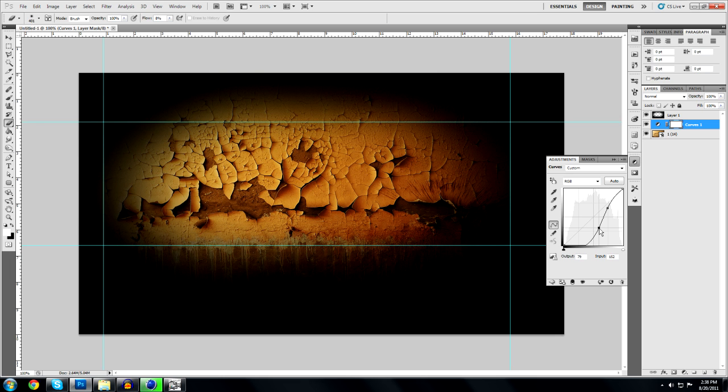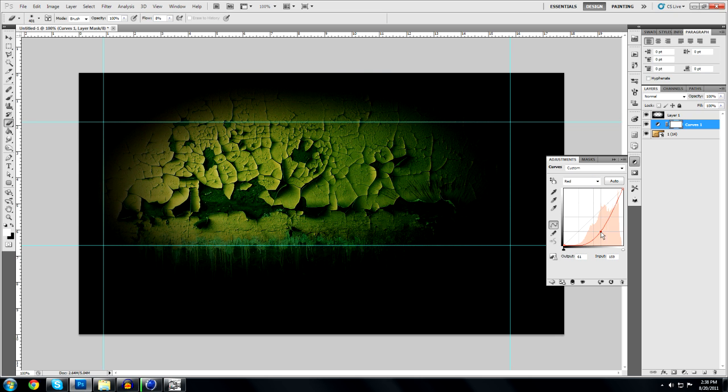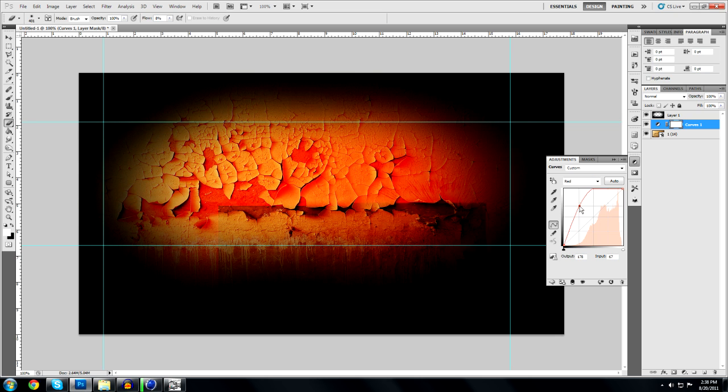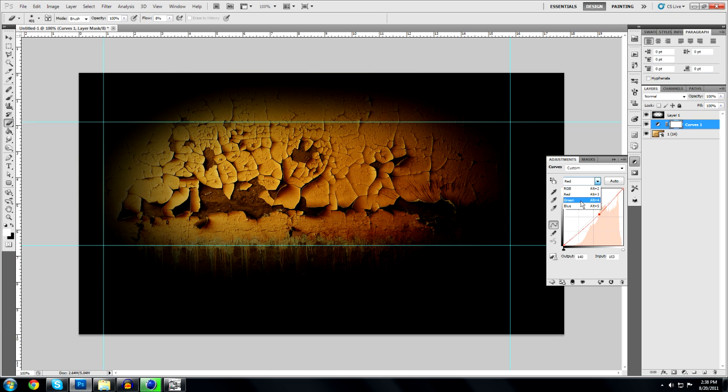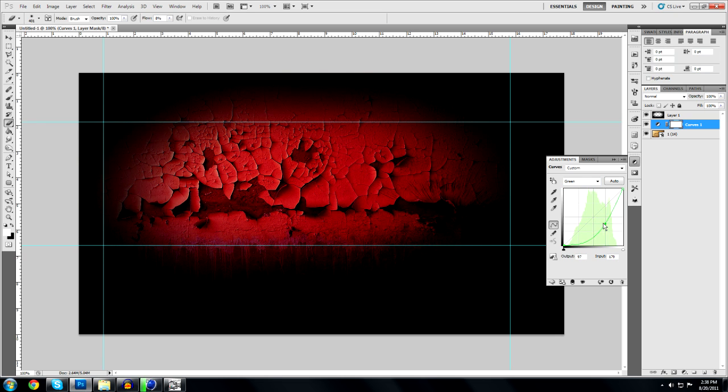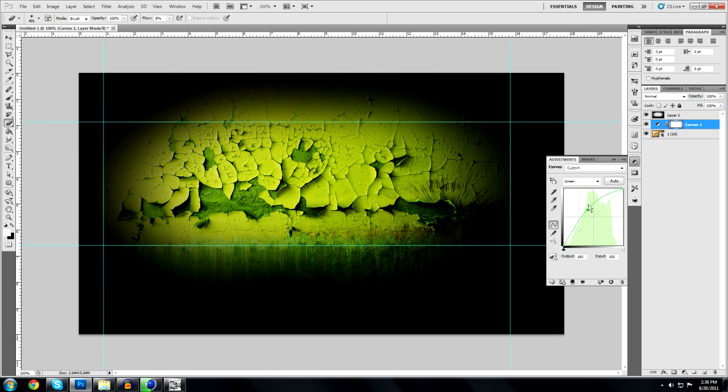And then you can bring out a red. If you want, you can drag that around, make it more red, make it very bright red, but it doesn't look very good. Now you can just do a lot of things. You can pull out green, make it green if you want. I mean, it's just a lot of things you can do with curves. And a lot of people don't even know about it.